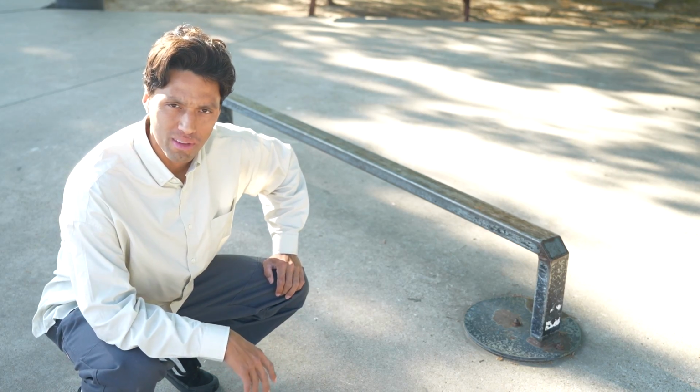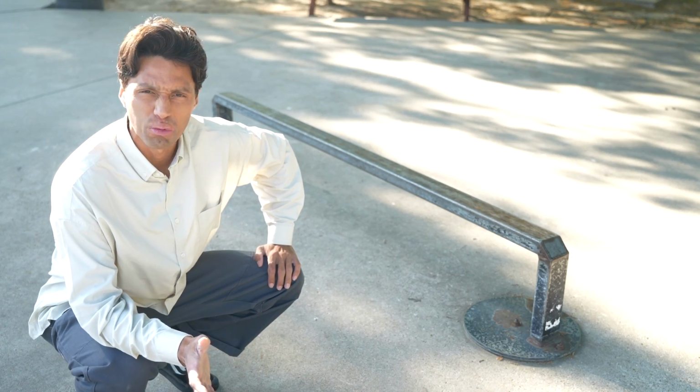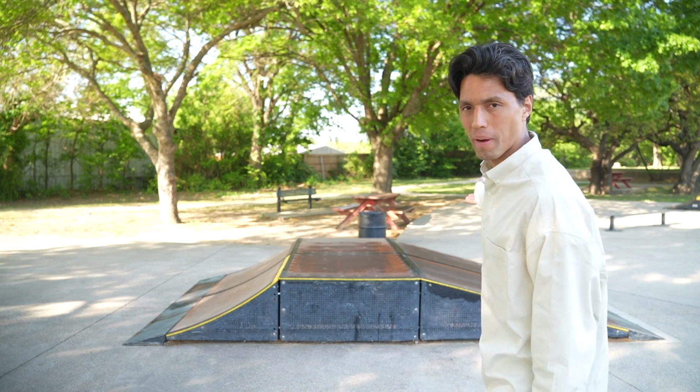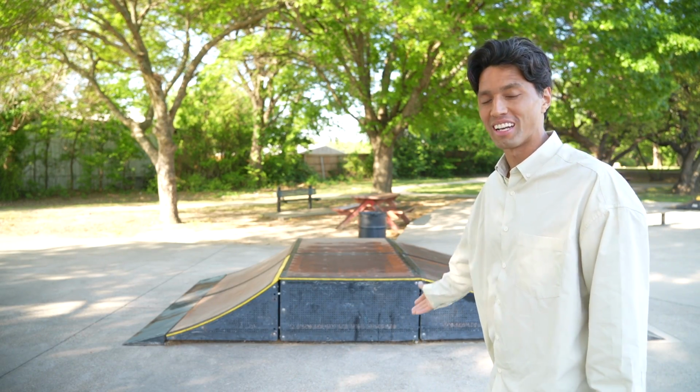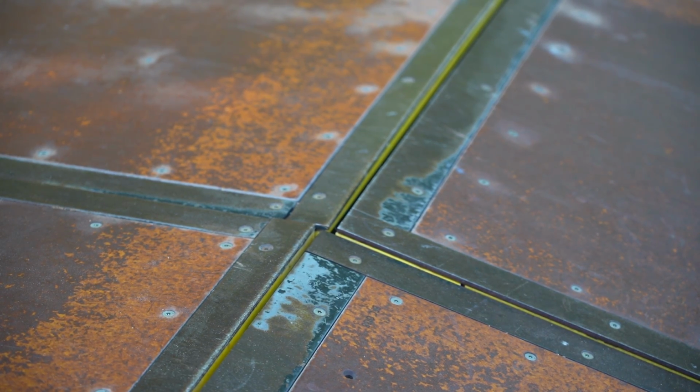It's also safe to assume that the city built this flat rail. Interesting circular base, but there's nothing really wrong with this. This is the same flat bar, but circular. And then you have this. It's a quarter pipe and a ramp. Actually looks pretty fun. It's kind of decrepit. You can see that there's some separation in the obstacles, but the rest of the obstacles in the park were brought here or built by the skaters.